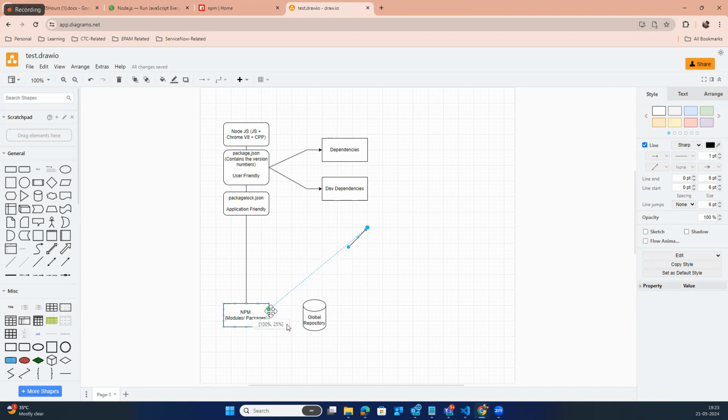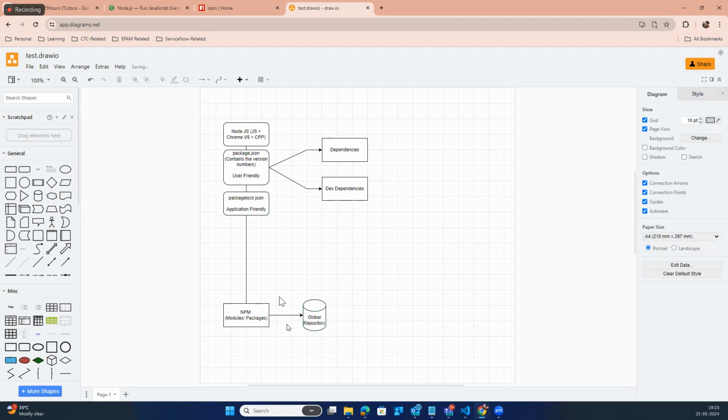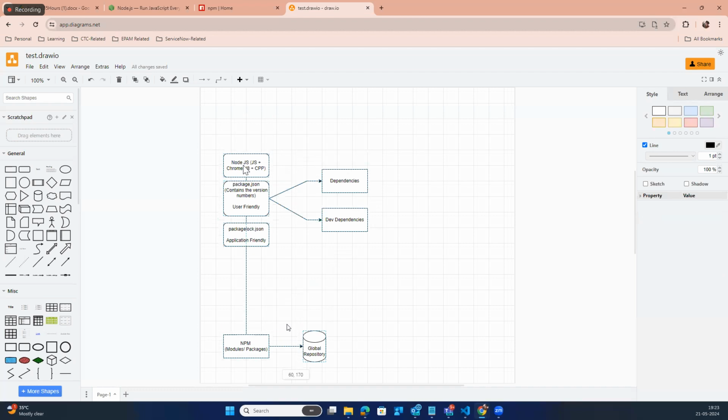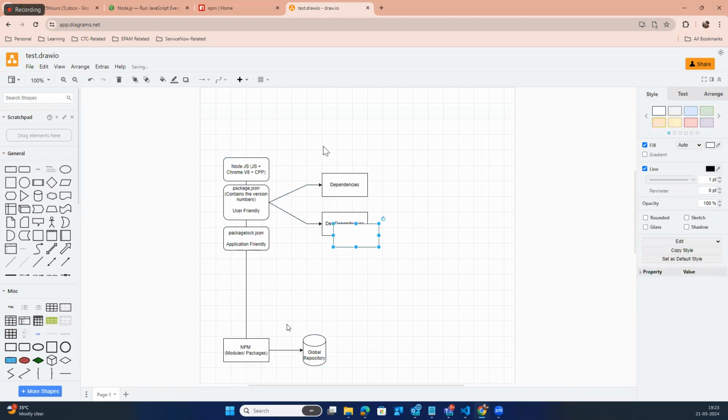As I mentioned, package.json contains all the versions. So whenever you are trying to run your application, it will go to the npm global repository and bring all the code. But this is very difficult, right? Every time you click on something, let's say there is some event, it immediately goes to the npm package and the global repository, brings back some piece of code and executes it in our application. Definitely, this is a very, very difficult task to execute from our application's point of view.